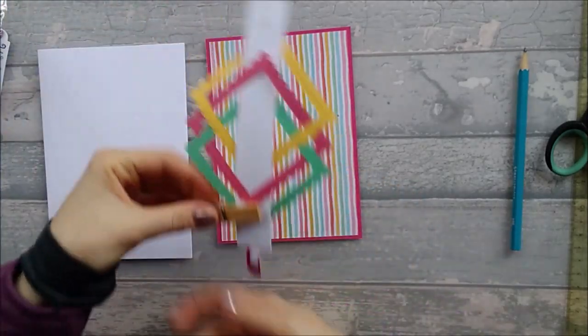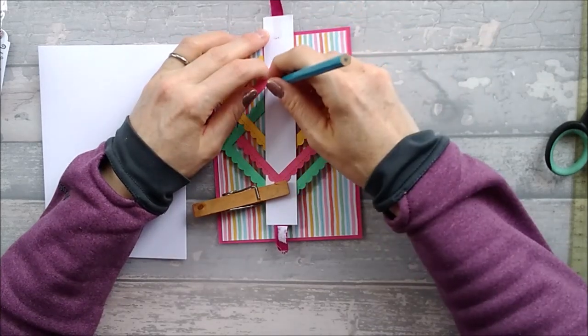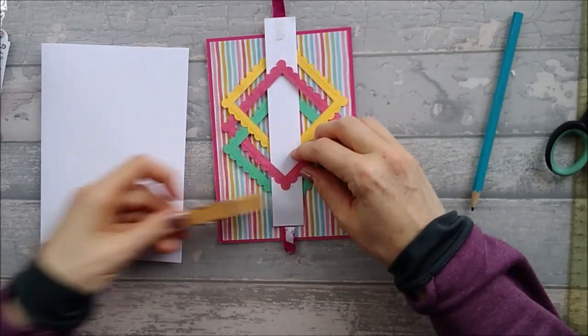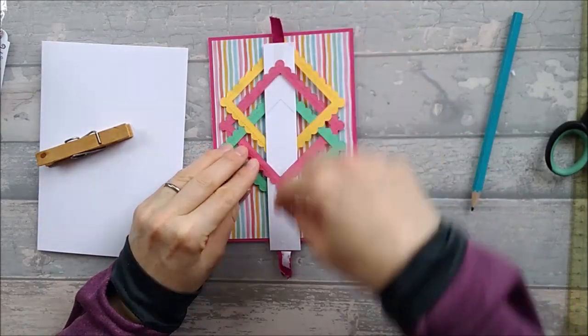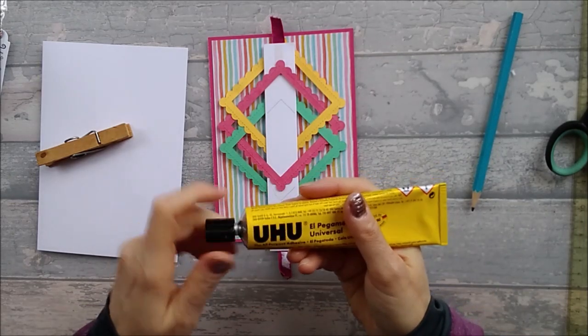There we go, turn it over, and then I can just draw in, and it doesn't matter if I can see the drawing because, you know, it's fine. So I'm just going to shimmy it down slightly like that, and I'm actually going to use some glue, I think.